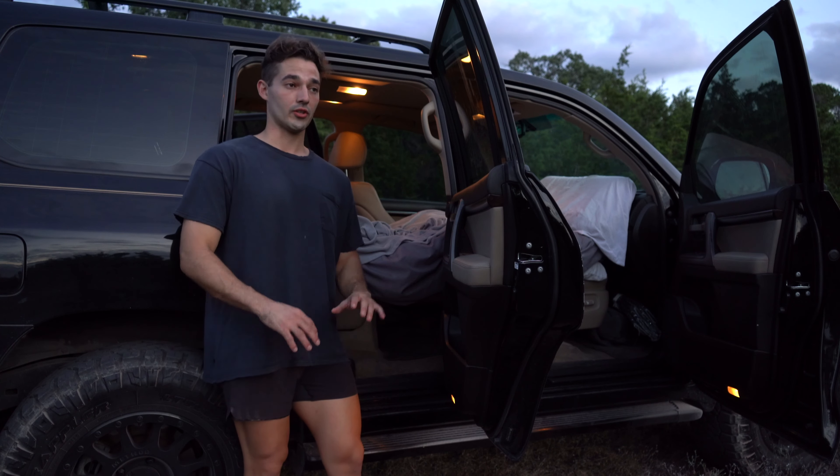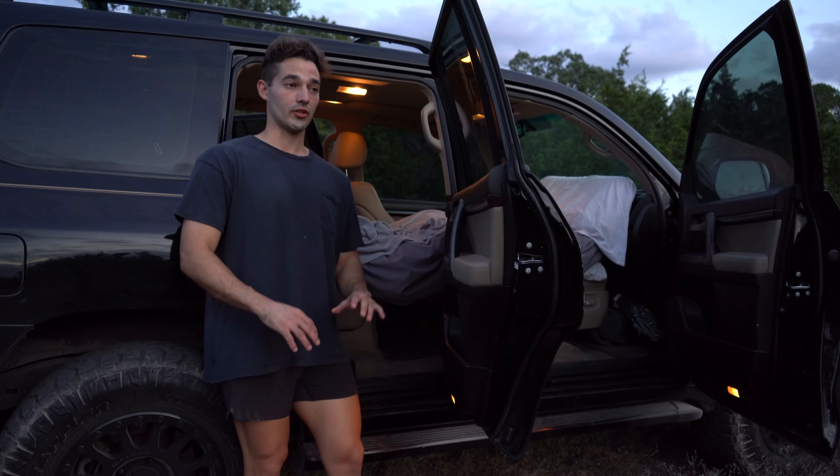One of the other things I really like is that the mattress isn't so thick that you can't fold it — since it's a topper, you can actually fold it and put it in the back. See, it takes like two seconds to fold, you put it back here, and now you have a little recliner. It's literally that easy. The Toyota engineers must have designed it this way so you could just sit back, enjoy the scenery, and it fits pretty compact — you don't need to lug around an actual mattress 24/7.